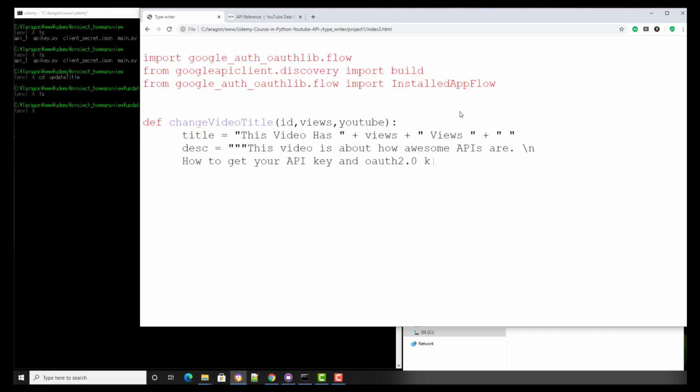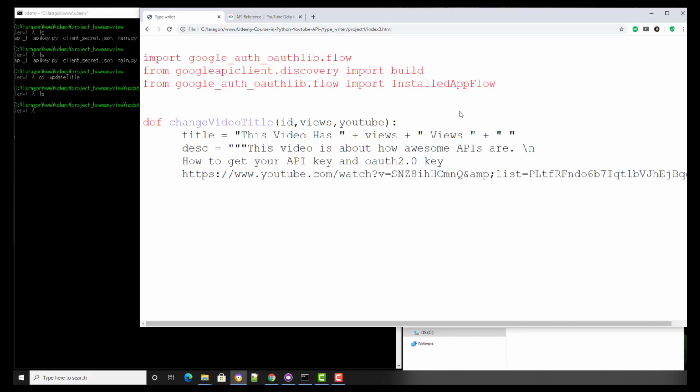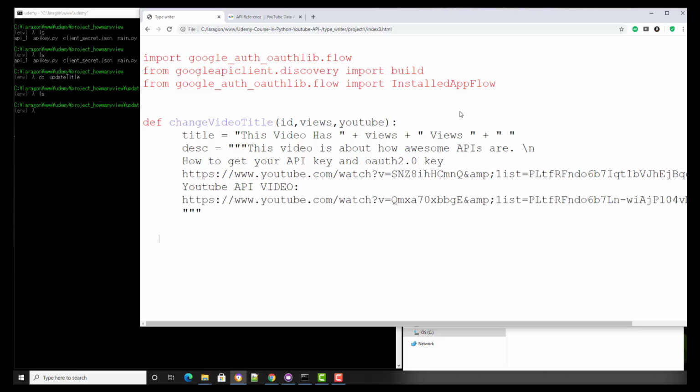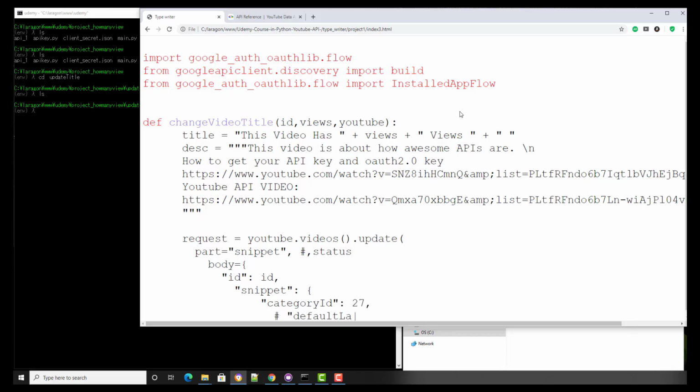So this thing's only one function called change video title. So we need the video ID and the views and the YouTube. So what is the YouTube? It's the YouTube credential that you're gonna pass on here in order to use the YouTube request.